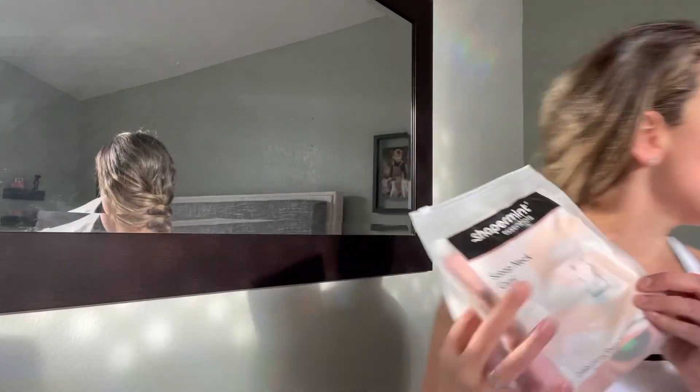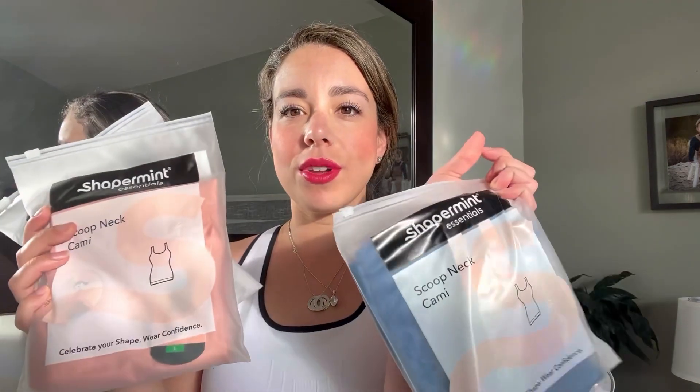Then we have the all-day every-day cami that I've shared with you in the past. I have the white one, the pink one, and the blue — they also have black, brown, and beige-type colors. They're great as undergarments but also just to use as a shirt with a blazer right on top. They're really, really stretchy and handy. I have these in size large — I tried medium before and it was too constricting for me, so I went a little bigger on the size.